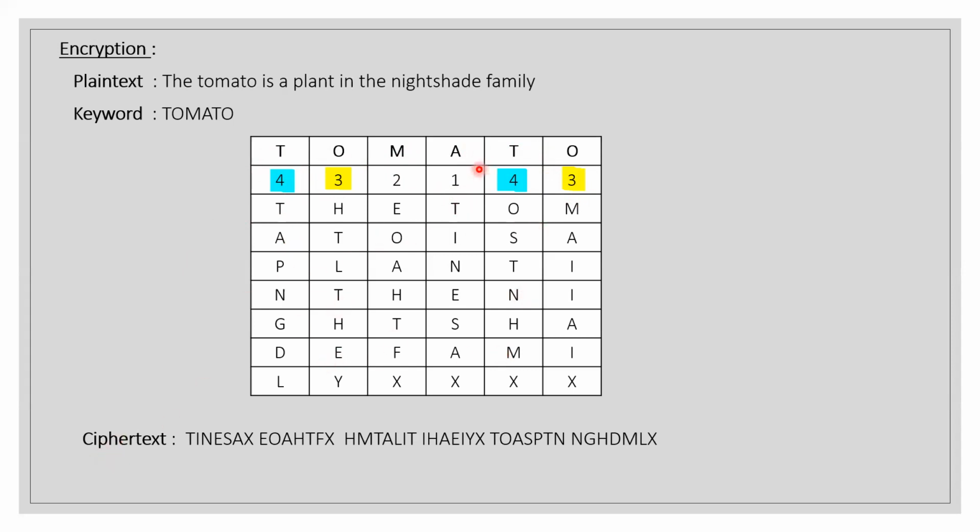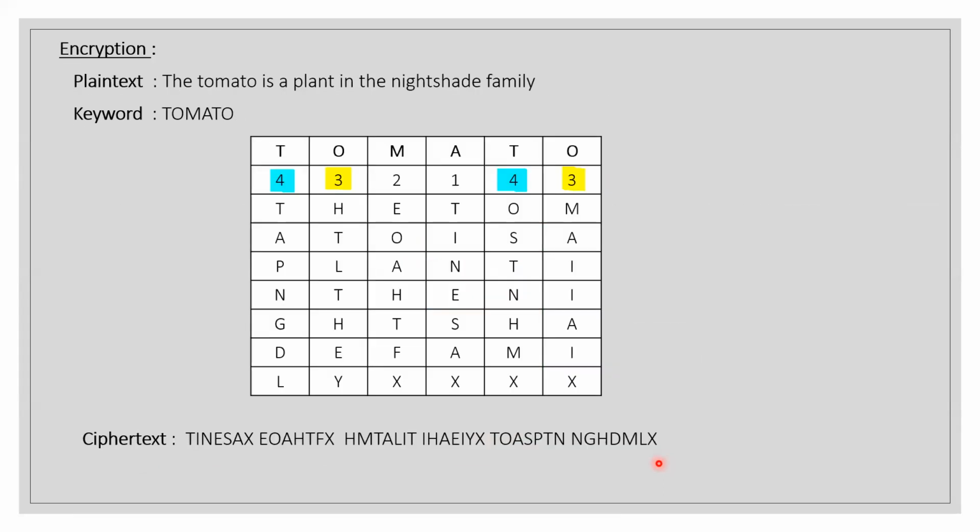For encrypting this message, for the numbers which appear just once, there is only one 1, there is no repetition of one, so we read this column. For 2, again there is just a single 2, so we read this column. Now there are two threes, so we encrypt these row-wise: HM, TA, LI, TI, and so on. And again for the fourth column, TO, AS, PT, up till we reach the last row. So this is the ciphertext that we get.